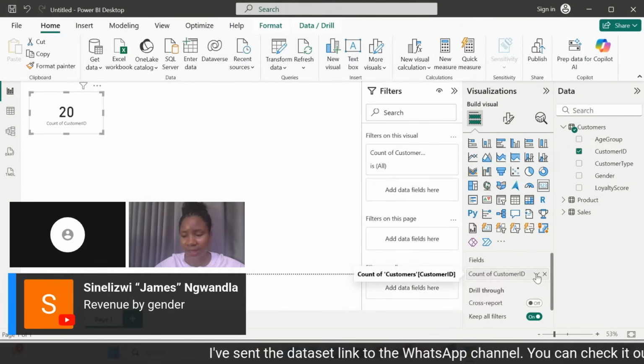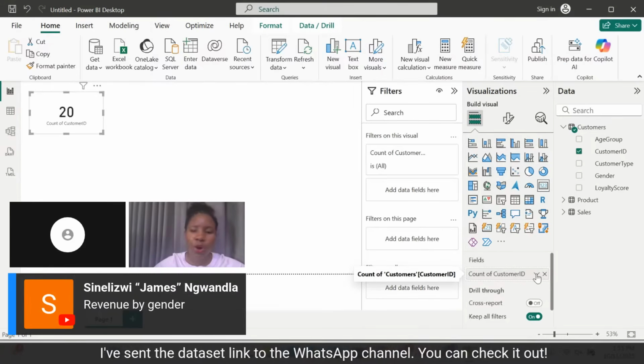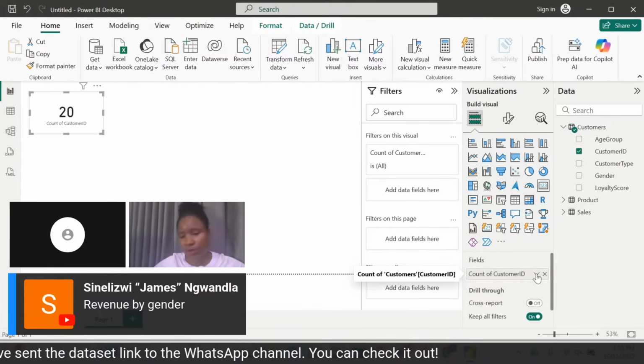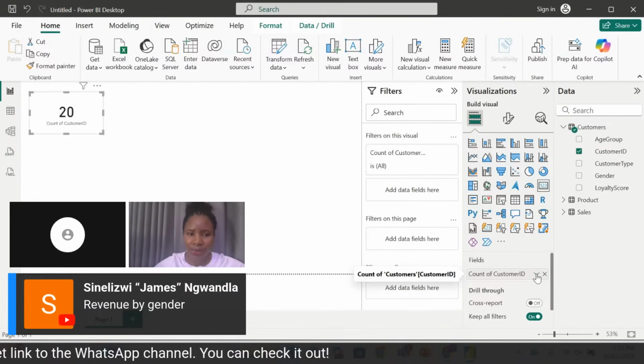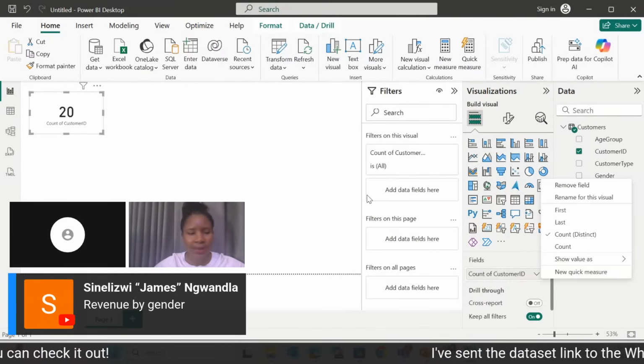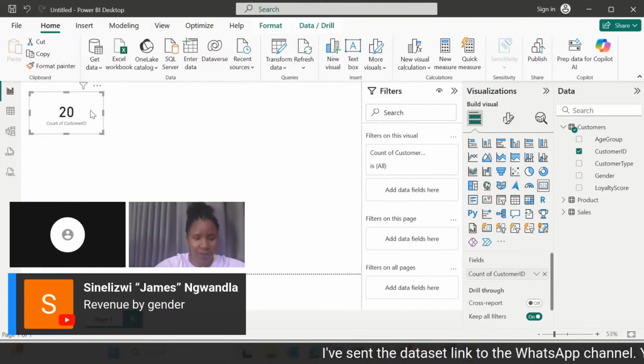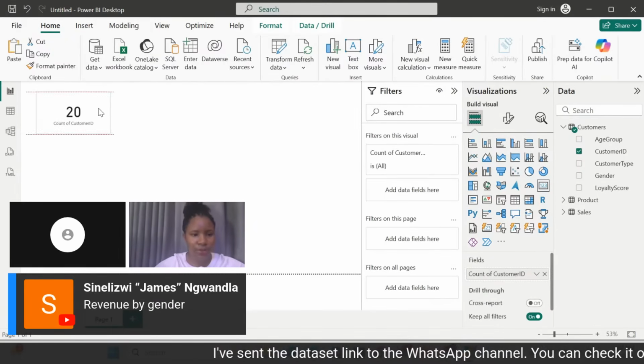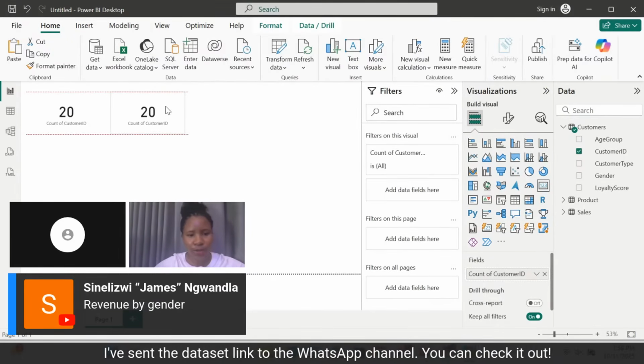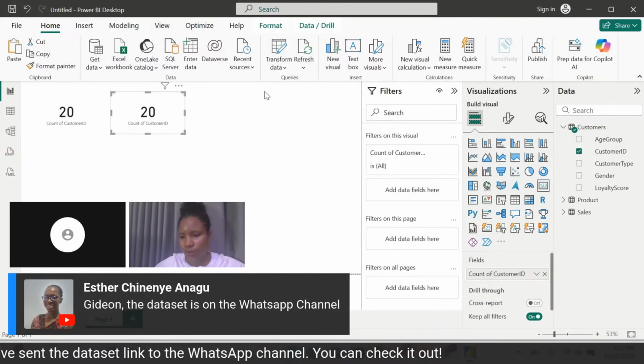This is because, like I mentioned, in the customer table all the customer IDs are unique, because each customer has only one account, so it doesn't matter. But in the same way, if I copy this, because you can copy a card and paste it, I just did Control C and Control V. I want to show us something.